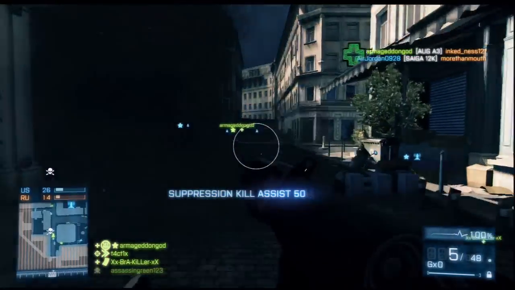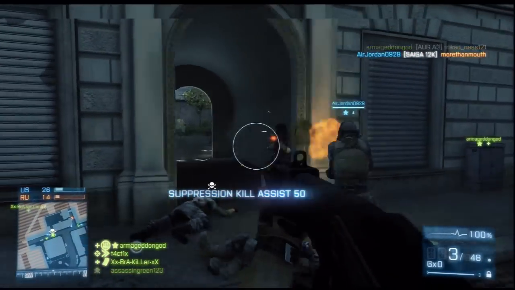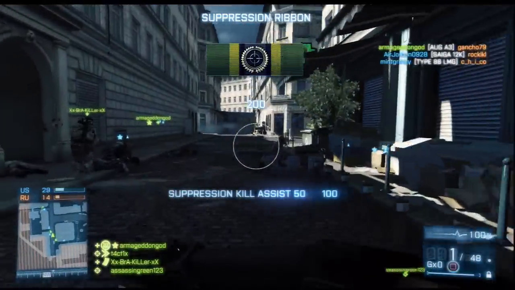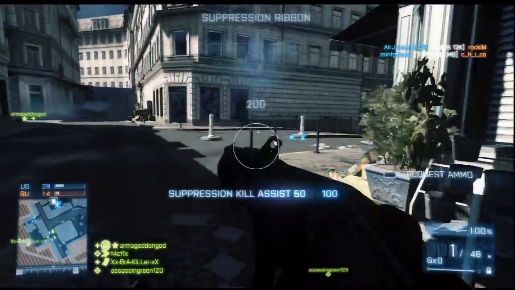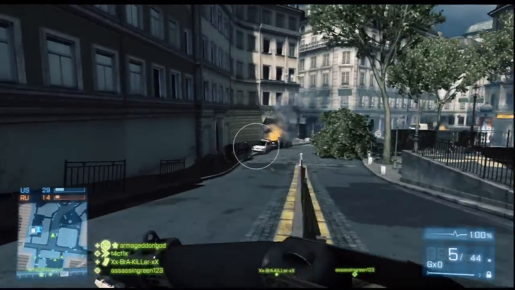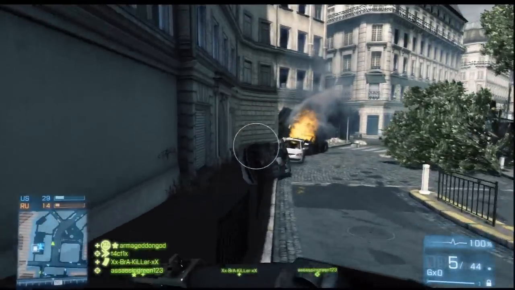Just to let you know, aiming down sight will reduce your bullet spread for the shotgun, so keep that in mind. I wouldn't really recommend hip firing the entire game with a shotgun because it does reduce the damage output. So starting off, I go with the buckshot.